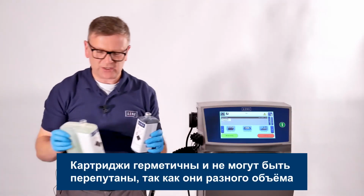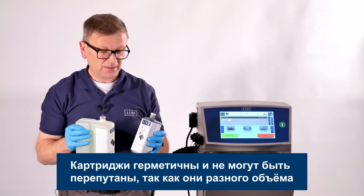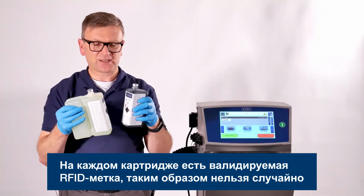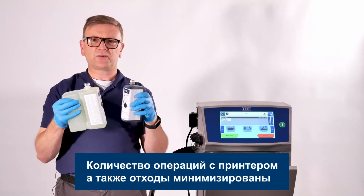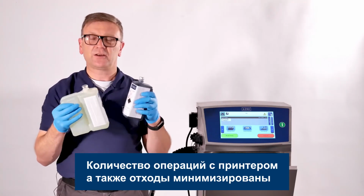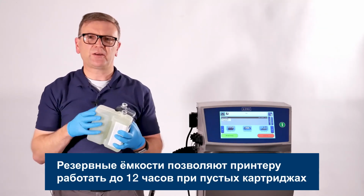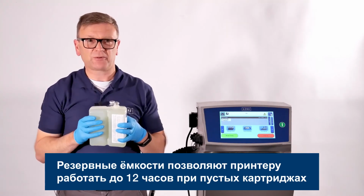The cartridges themselves are mistake-free and mess-free in design. You can see that the ink and top-up solvent are of different sizes. They also have RFID tags on them, so you simply can't mix them up. And by having them different sizes, it also minimises the interactions you need with the printer and also minimises waste. There is a reserve volume in the printer, so when the cartridges run empty, you can still keep running for up to 12 hours.